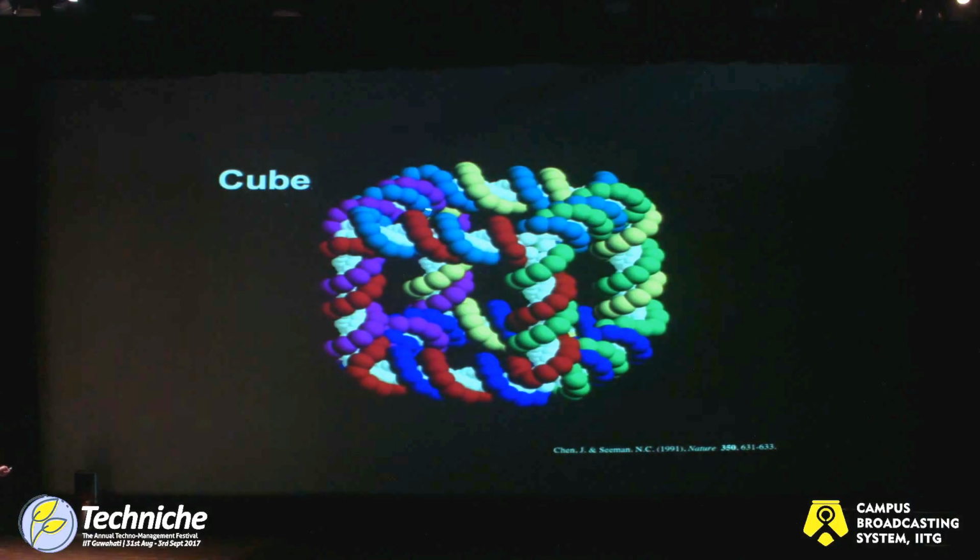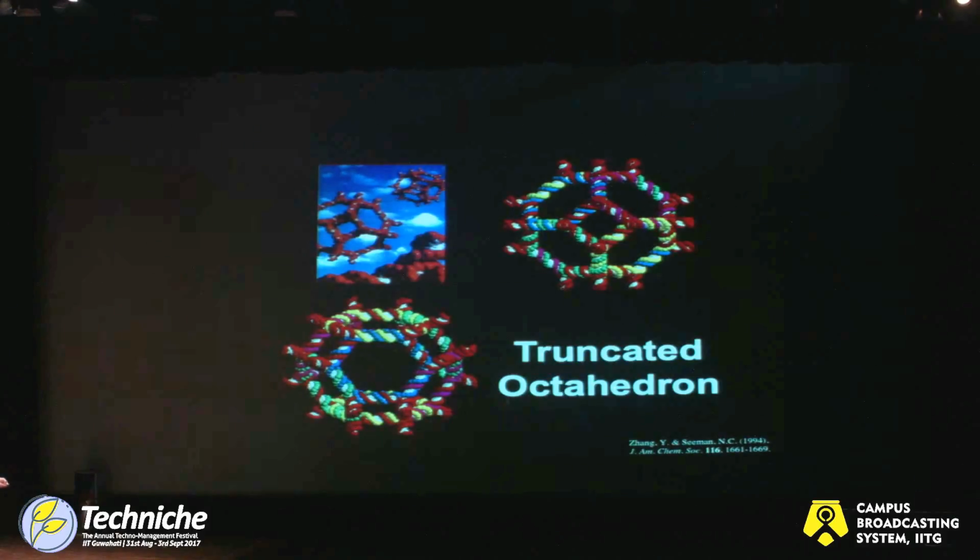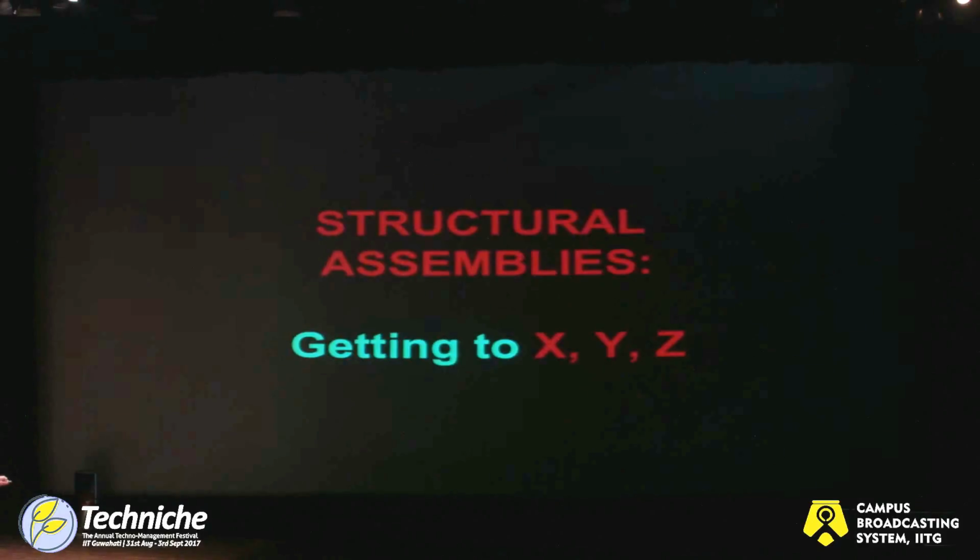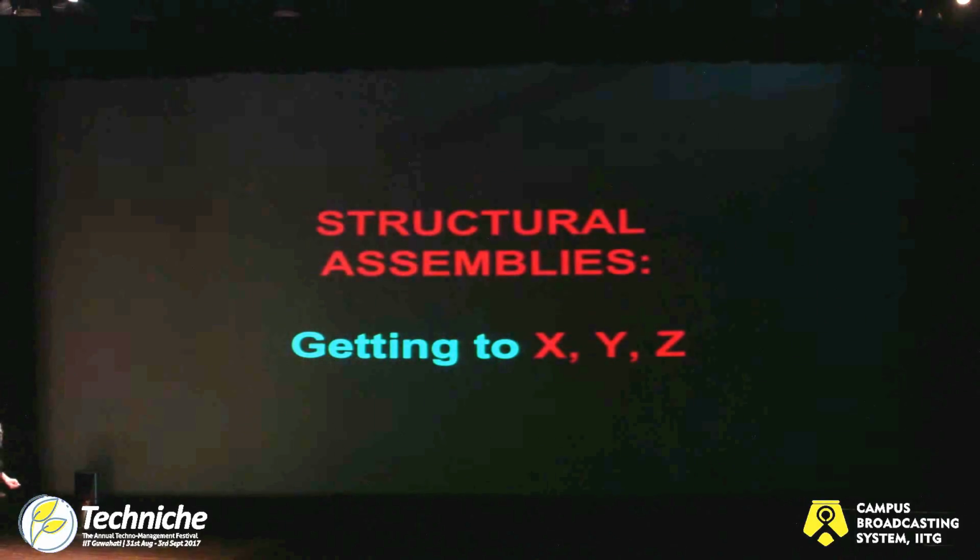And here you can see that each of the faces corresponds to a cyclic single strand. So the red strand corresponds to the front face, and it's linked twice because these edges are 2 turns long to the green, the cyan, the magenta, and the dark blue strands that flank it, only indirectly linked to the yellow strands at the rear. A few years later, Yuan Tsang built this truncated octahedron. It's a 14 catenane rather than a 6 hexacatenane. But this really isn't structure, this is just control of topology, which is much easier.